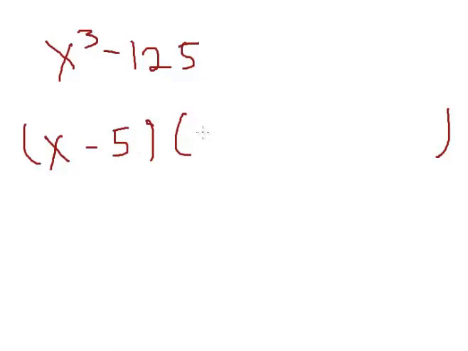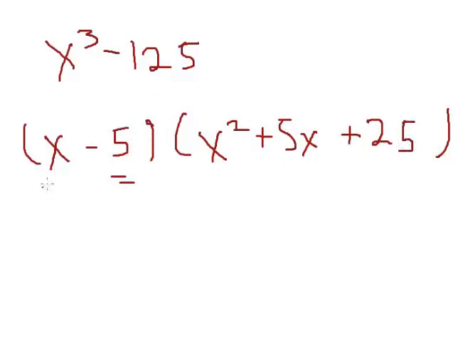Then over here, again, we're going to have the x squared, because that's going to be necessary to do x times x squared, which is x cubed. Then the middle term, again, they're both going to be plus. The middle term is going to be whatever's necessary to mirror this 5, so we'll call it 5x. And then the last term is going to be whatever is necessary to multiply this up to 125, which is 25. And that is your entire answer.